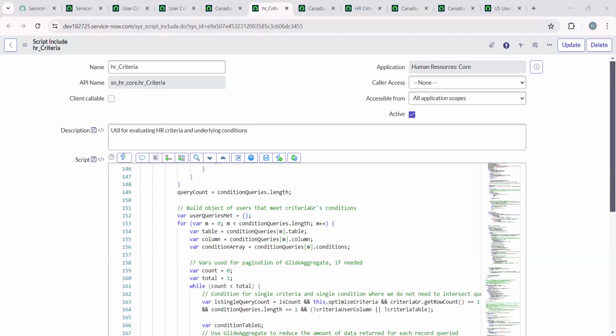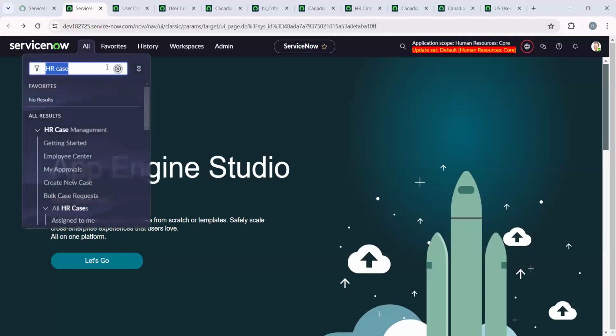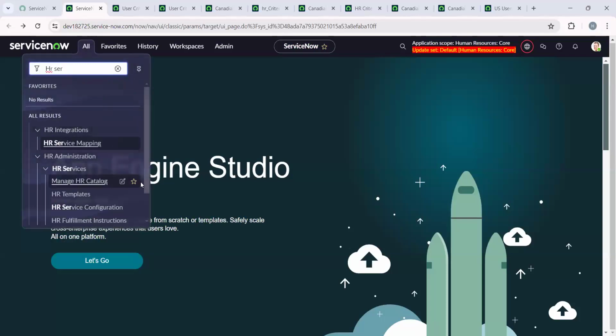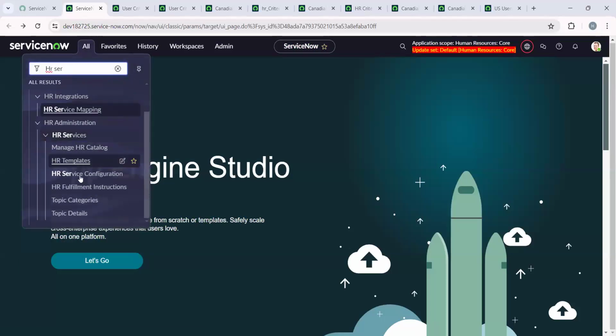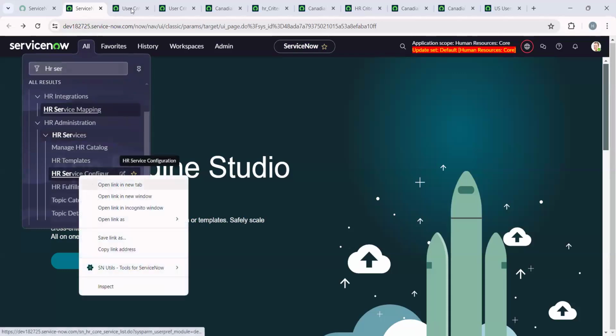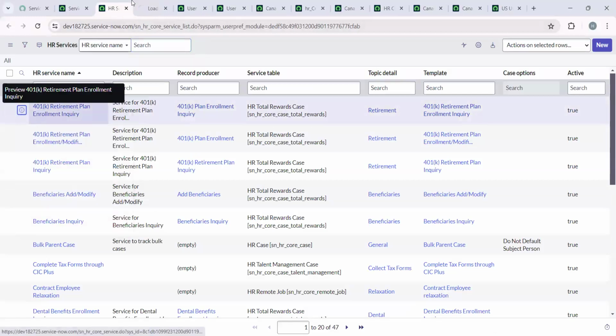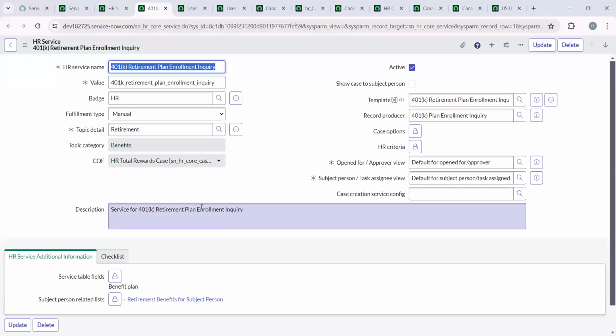If I go to HR services, I have this HR criteria. Show case to subject person or not, you can restrict as you like over here.